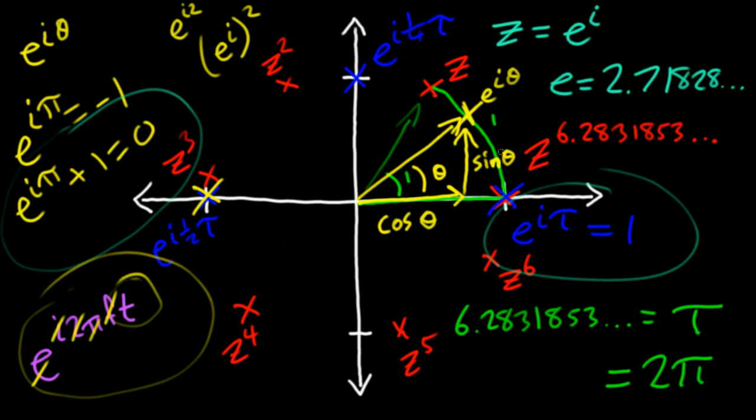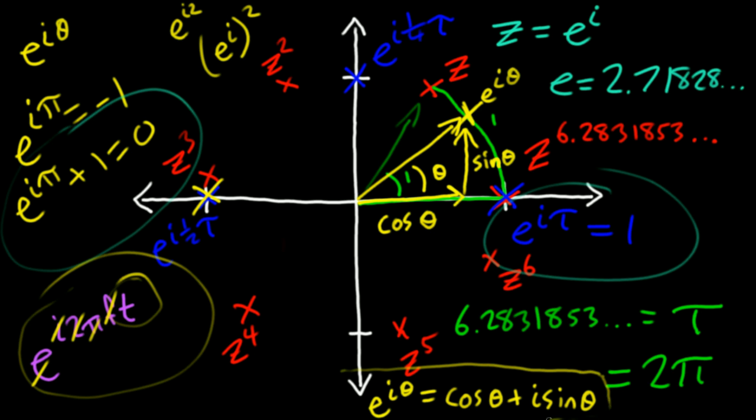And you might have even been told that that's how cosine and sine are defined. And it turns out that this works out quite nicely with e to the i theta. In fact, e to the i theta is equal to cosine theta plus i times sine theta. And this result is quite interesting. That is called Euler's formula. It's one of many things that is named after Euler. And it relates the complex exponential to cosine and sine.